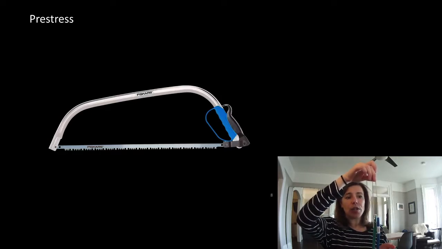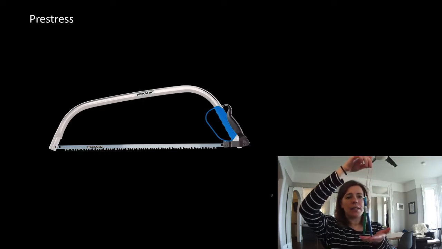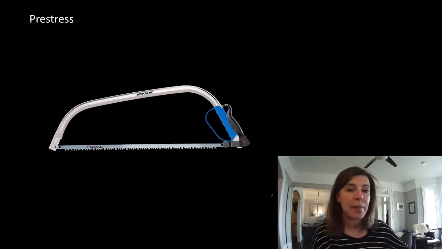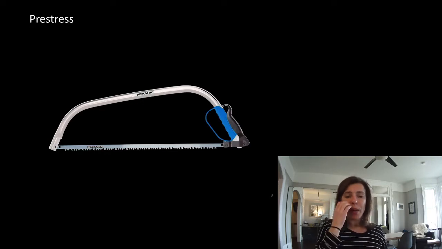I can now start to push up, and what you guys can't tell is that when I do this, there is a brief amount of time where my elastic doesn't go slack. As I push up, there's a small amount where what I'm doing is unloading it, the weight of the pens that I put on it. So that is pre-stress, and that's what happens when, for example, we use a saw like this.